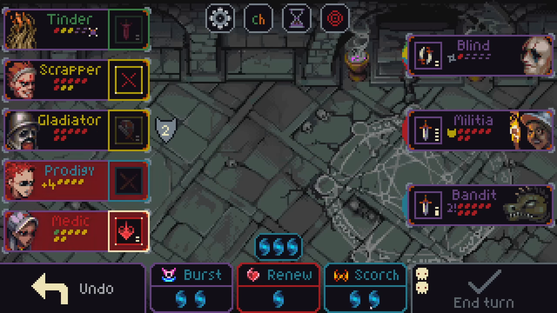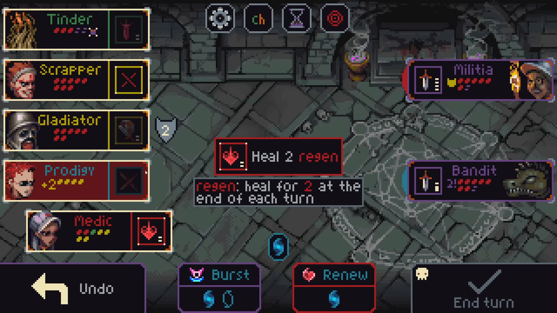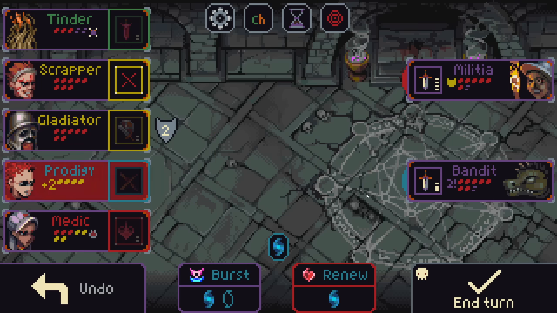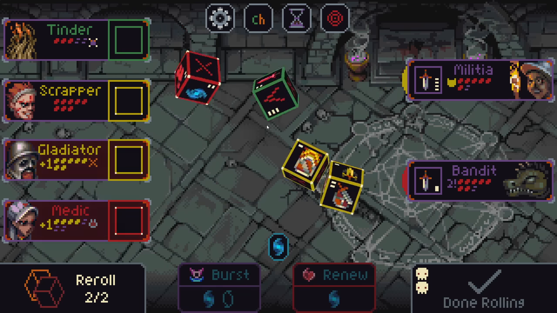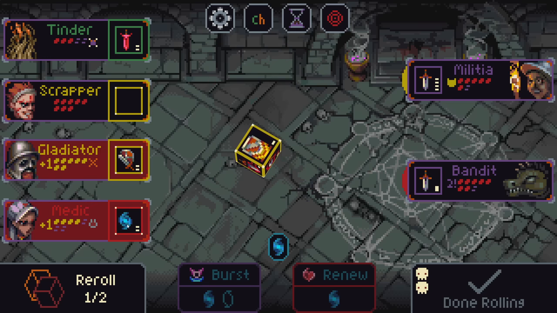I do think that this kill makes some sense. Then, yeah, we can't save the prodigy. We can save the medic and get rid of that poison at the very least, which is something, or we could heal up the tinder. I think getting rid of the poison is interesting. I don't think we were saving the scrapper or anything. This is good, this is good, this is good. Those are all great.